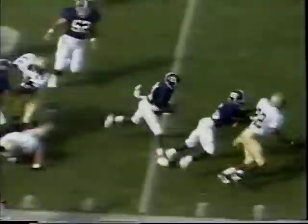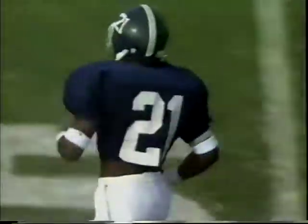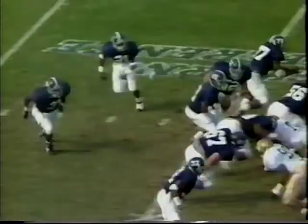There's the pitch coming wide. They try to get Chris Wright in the open field, and they got him at midfield. Makes the cutback, and the backside pursuit will finally get him. In the secondary, Jeff Horton, who's one of the top tacklers, number 46 for East Tennessee, caught the fleet-footed Wright, who comes into this game with just a shade under 300 yards rushing, but you can see how versatile he is coming from that wing back slot.